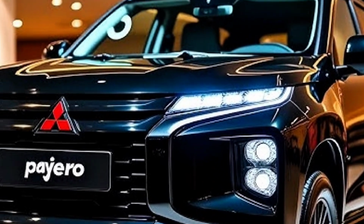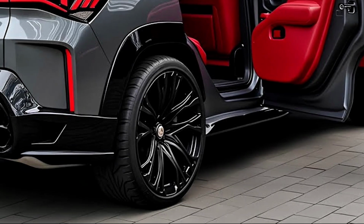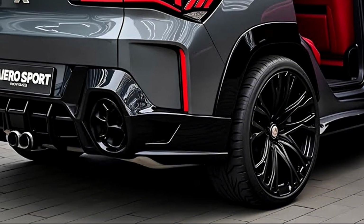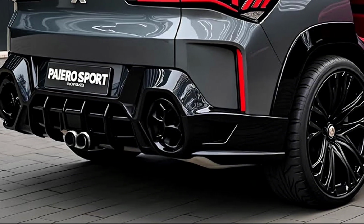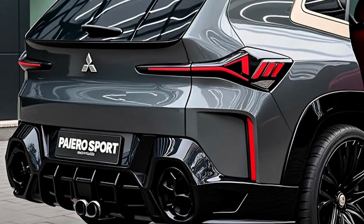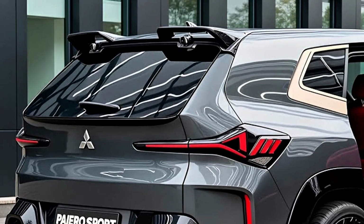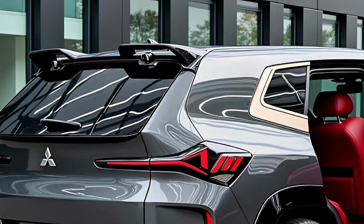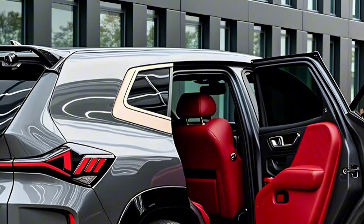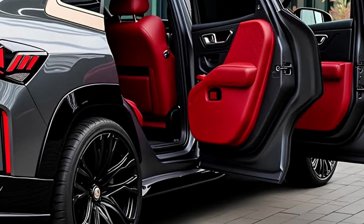But as you circle it, you see a modern SUV that's remarkably refined. The exterior is bold, purposefully aerodynamic, and technologically upgraded without losing its trademark boxy strength. The front end centers around Mitsubishi's updated dynamic shield aesthetic. Bold grille, flanked by sharp LED matrix headlights that don't just look high-tech, they perform high-tech. They adapt, pivot, and cast light precisely where you need it. Below, muscular skid plates hint at serious underbody protection, signaling that this is more than cosmetic. There's a delicate tension between off-road readiness and urban polish, and Mitsubishi manages to strike it perfectly.